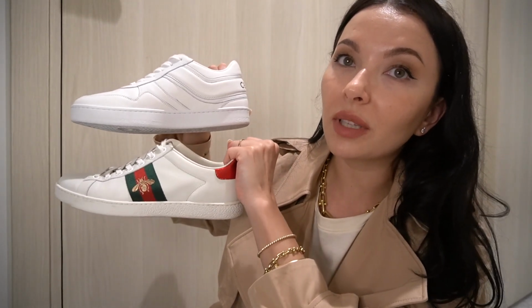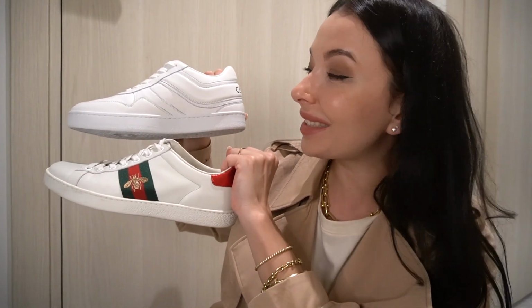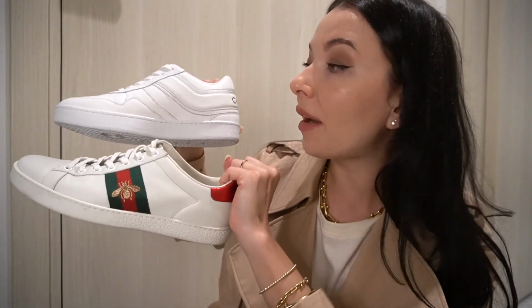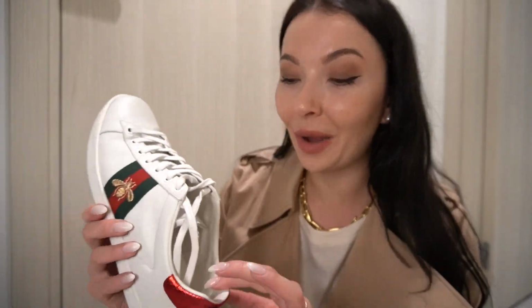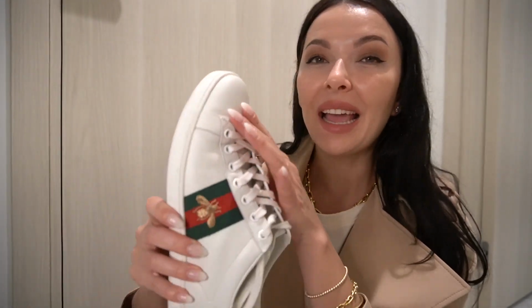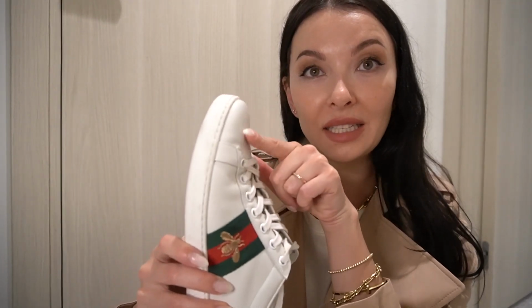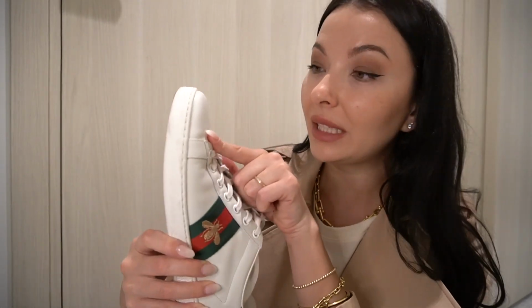I was worried about it because I don't usually like to wear sneakers, but for walks through Europe, I think it's smart to have sneakers which will be comfortable, right? So for the ladies here, I have a problem with most sneakers. They always kill my feet. Anyway, the design which I love about these Gucci ones is that this is very flat, but it looks very petite.